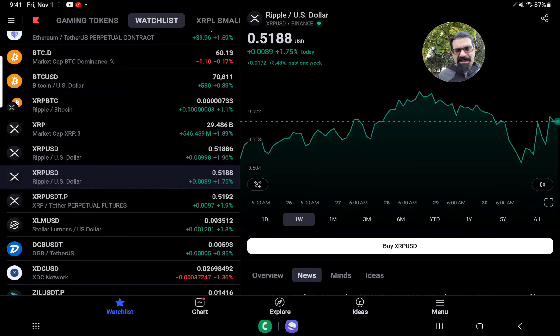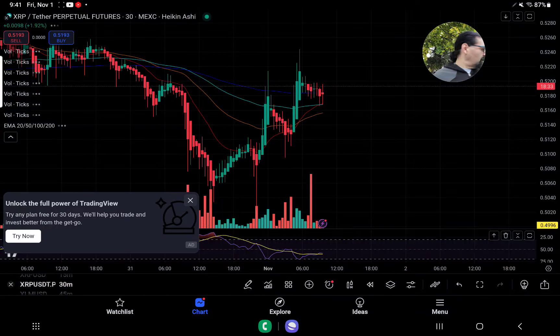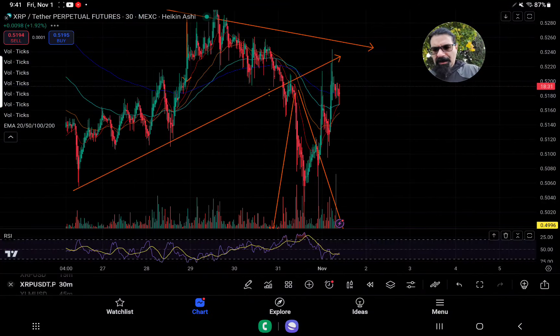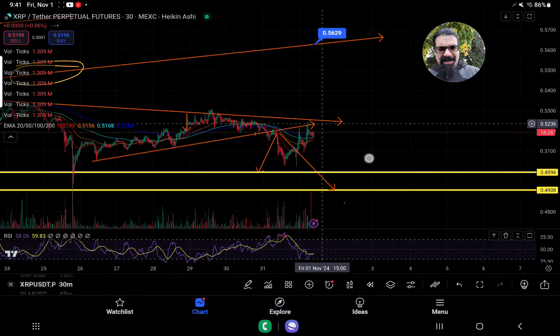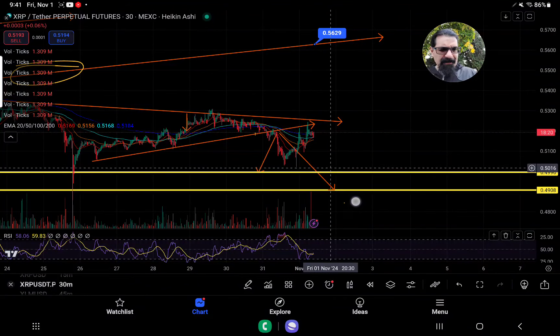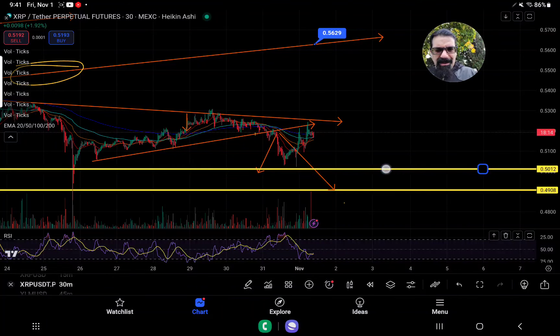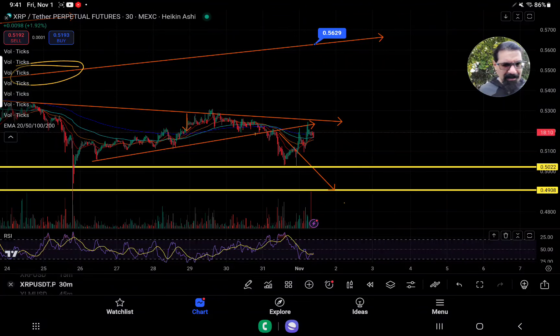XRP is up about 1.9% after the drop-off yesterday. We haven't paired all losses, but XRP did have 1 billion XRP released from escrow by Ripple. So first things first, let's take a look at the analysis. We'll take a look at what XRP is showing, where it came back up to, because it back-tested the drop point. We hit 50.2 cents — I hit it at 49.9 — so we'll just make that the new support now at 50.22.